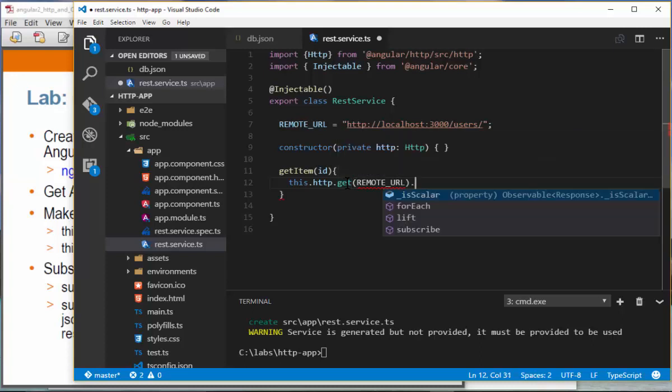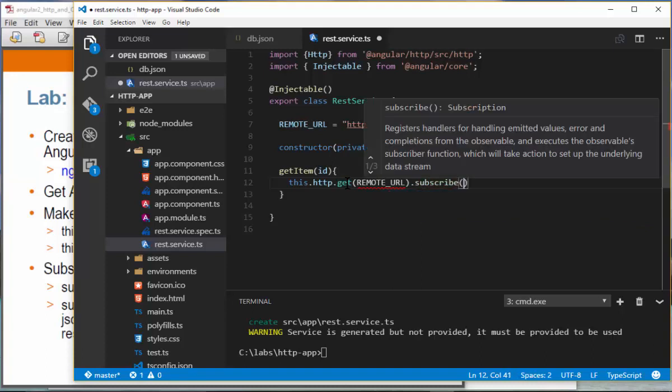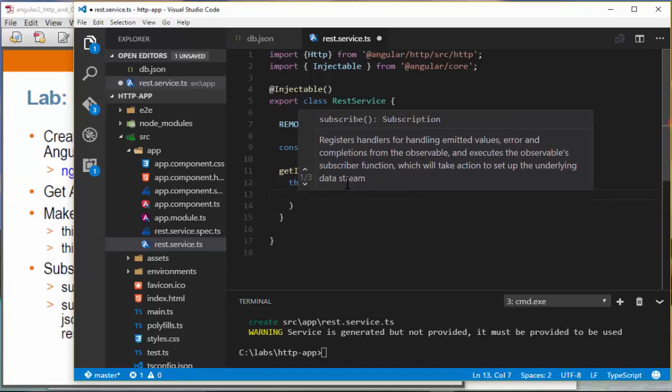So we are going to call subscribe method. Okay, and we can actually now provide three handlers. One is the data handler, the second one is the error handler, third one is a completion handler. We don't actually specify error and completion handler at this point. We just need to specify the data handler, okay, because that is the only mandatory handler.